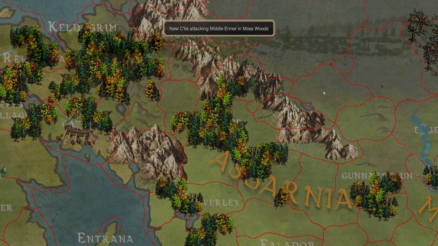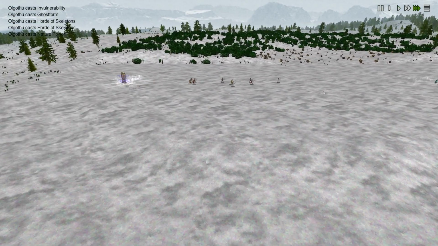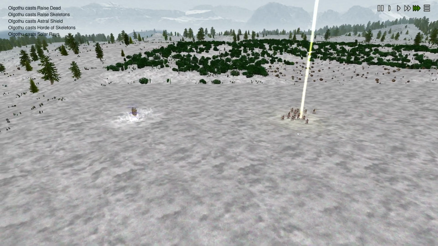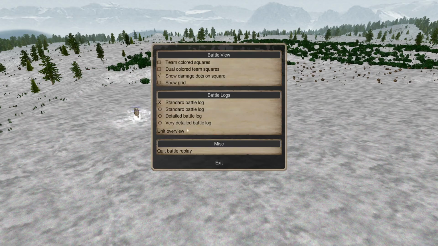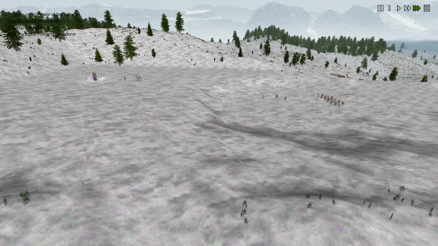Okay, we have another battle now. Magic phase in the Moss Woods. At this point, I think I'm just trying to lock down forts. Oh, this doesn't look like it's going well. There you go. Wither Bones for the win. Okay, and then we have a battle in Lost Canyon Ridge. Same thing.